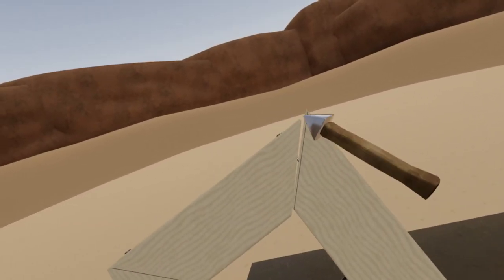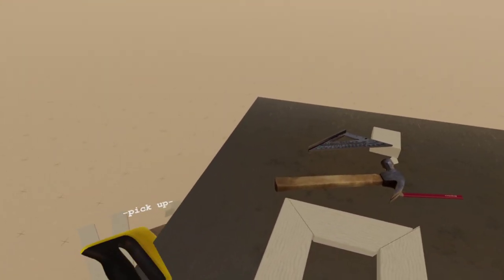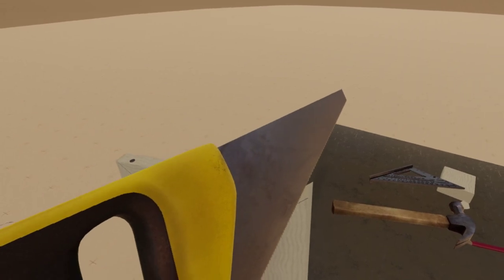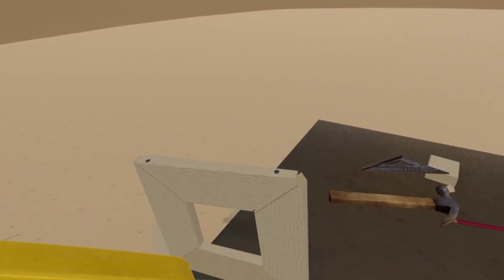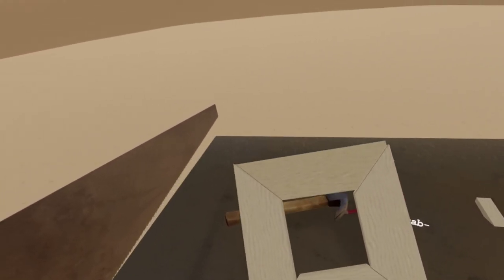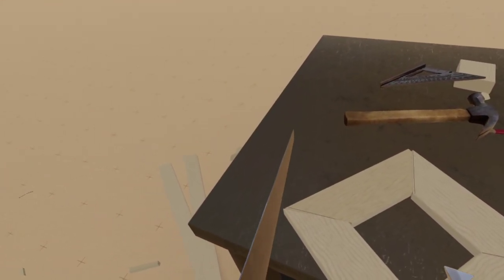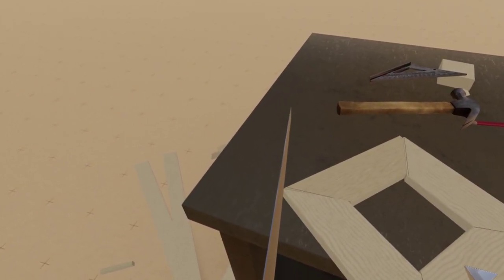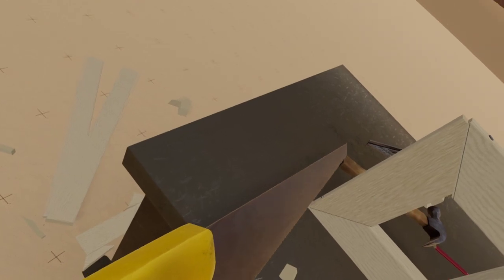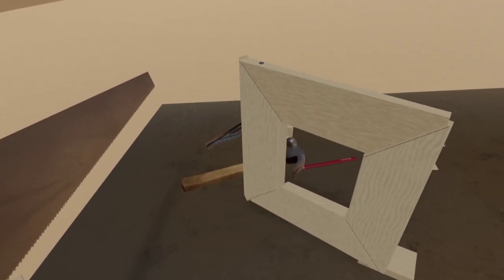It's a little, there's a little gap there. Don't worry about that. Oh, man. We'll just, let's bevel the edges. Alright, nope, we got an edge here that we can trim down. Come on. Oh, come on. Oh, nope. Oh no, can't do that. This thing doesn't stand up straight.